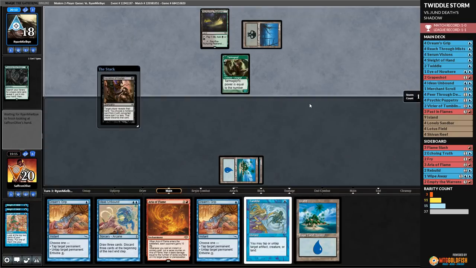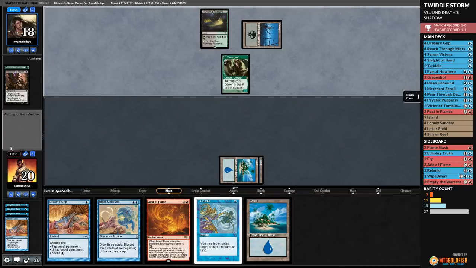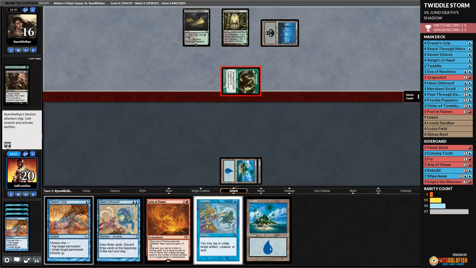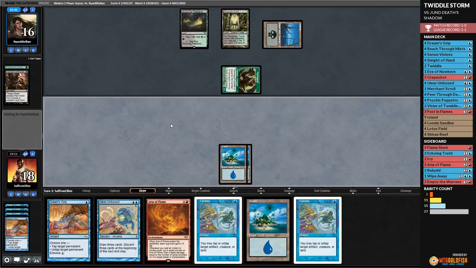Opponent, Inquisition. I assume they take Aria Flame here. Grow the Goyf. I mean, I guess they could take the Ideas Unbound. Takes a Dream's Grip. Overgrown Tomb, untapped. Opponent gets in with the Goyf for 2. Down to 18. Passes. Twiddle.